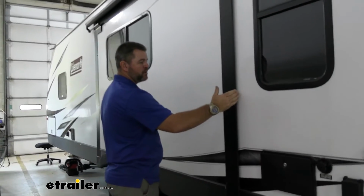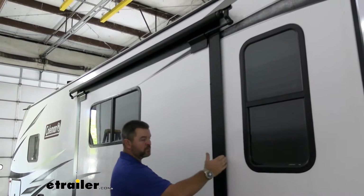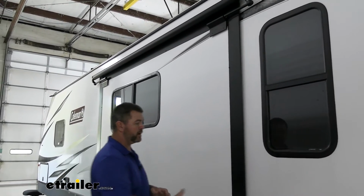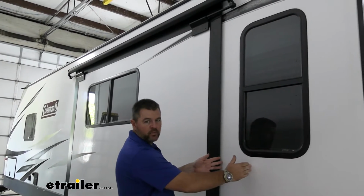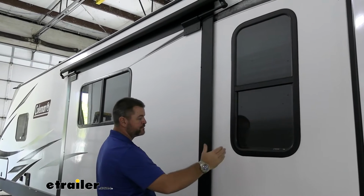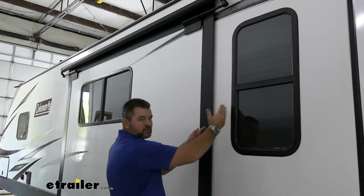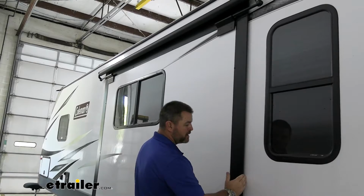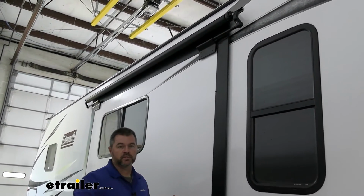On each edge, you want to make sure you have at least 7 inches. If you don't have 7 inches, you're going to have to go down one size slide topper. I've had some campers where they had 2 slide outs that are real close together. On one of those boxes, I had to go down one size. I had another situation where the slide out was on the door side and the awning rail was right next to it. I had to go down a size with that. So just something to keep in mind. Make sure you have at least 7 inches from this outer edge out in order for the top rail to come out far enough so it doesn't touch anything.